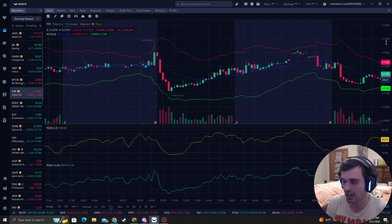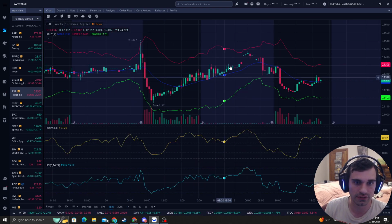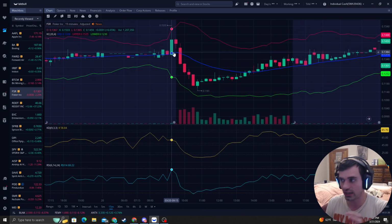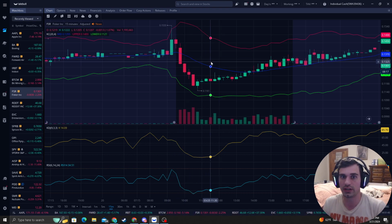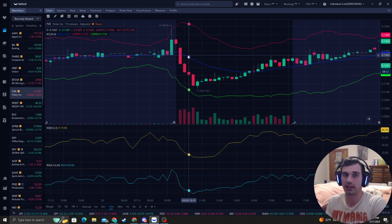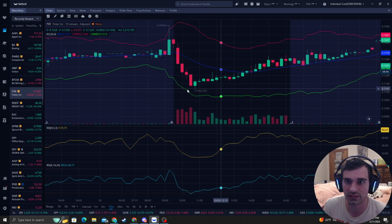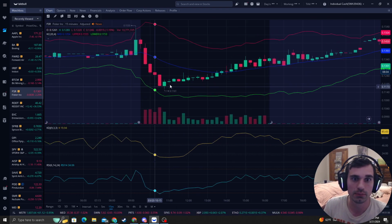When we know there's a good buy, I will go to a lower time frame on the 15-minute or even the hour. 15-minute is more practical. As you can see, I would want to make sure on the lower time frames, price is under this middle band. On lower time frames, price will hit it much faster because the daily takes longer to hit the middle band compared to a 15-minute. So as you can see, when price got close to this green band at 1161, we have a bullish move here to touch this middle band very fast.